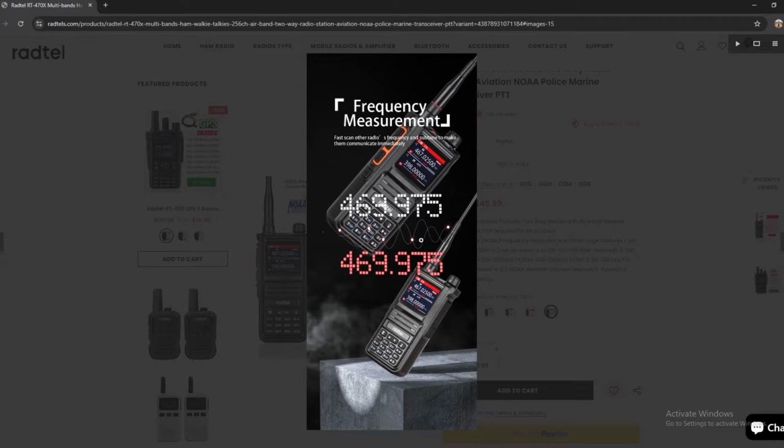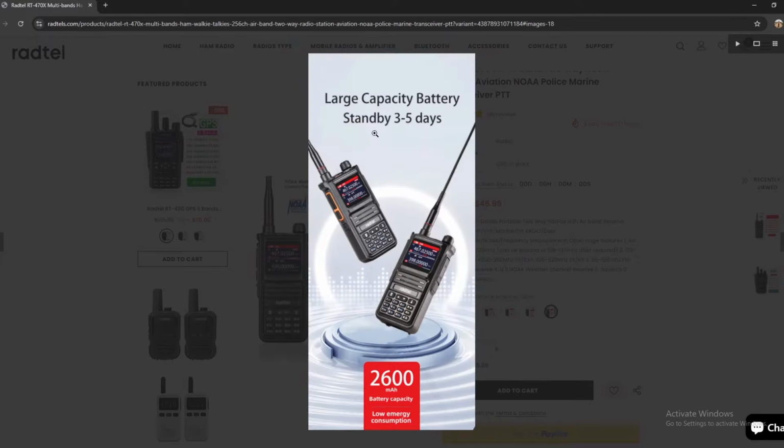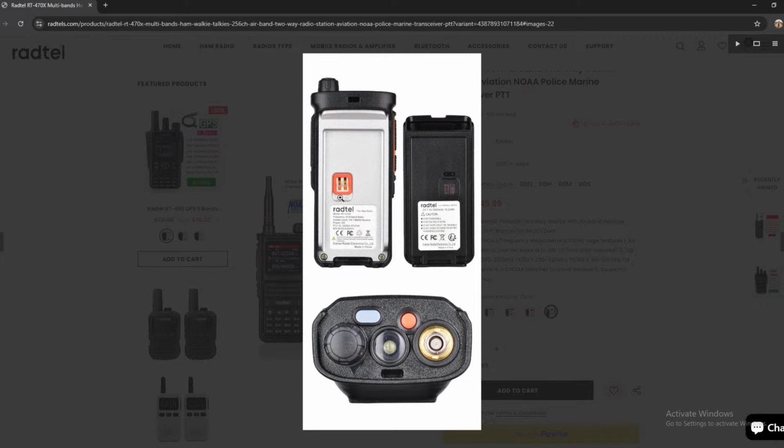Okay, so this radio came with a very special feature that is very helpful when we are in a group where the majority of the radios are not from Radtel Radio. In that group, we can just capture the other radio's frequency and tone and save it into our Radtel radio. It's also an FM radio. The big button is a PTT and the second one is a programmable PTT, which you can set according to your preferences. Large capacity battery, standby 3 to 5 days. Okay, strong LED flash, four sides of the radio, convenient charging method, Type-C. Very good, I like that feature. There is a small rubber ring around the connectors for more protection from water.